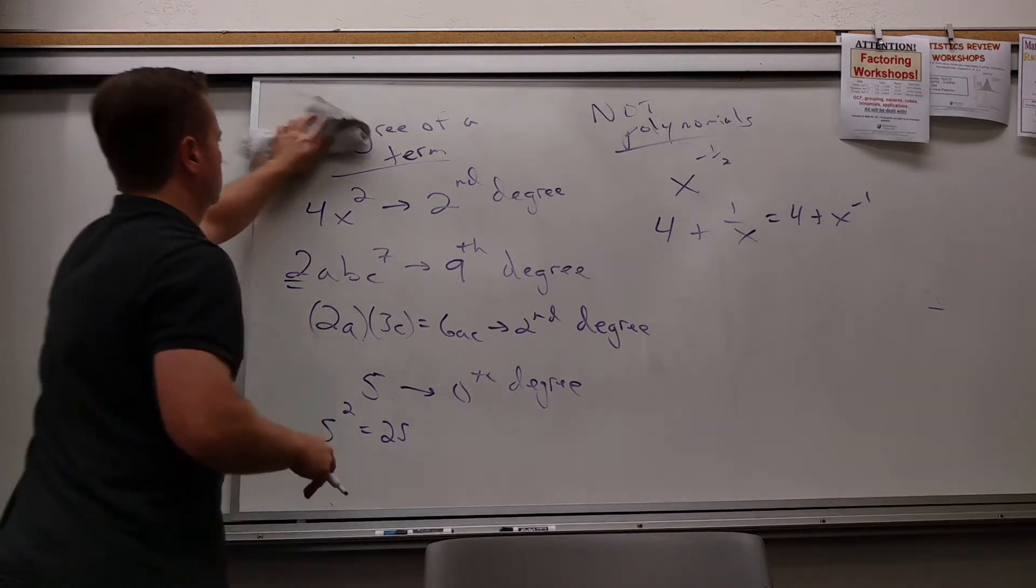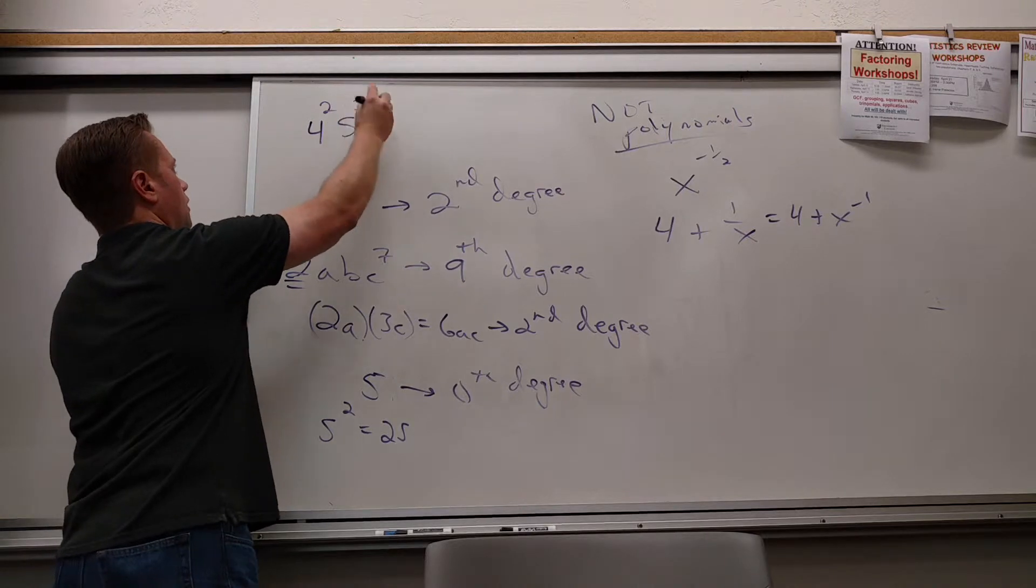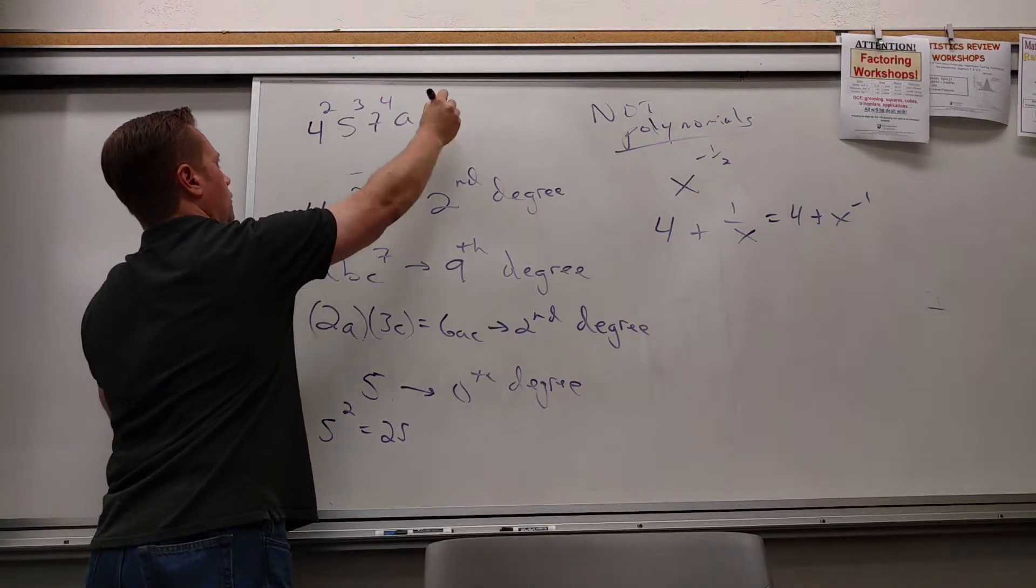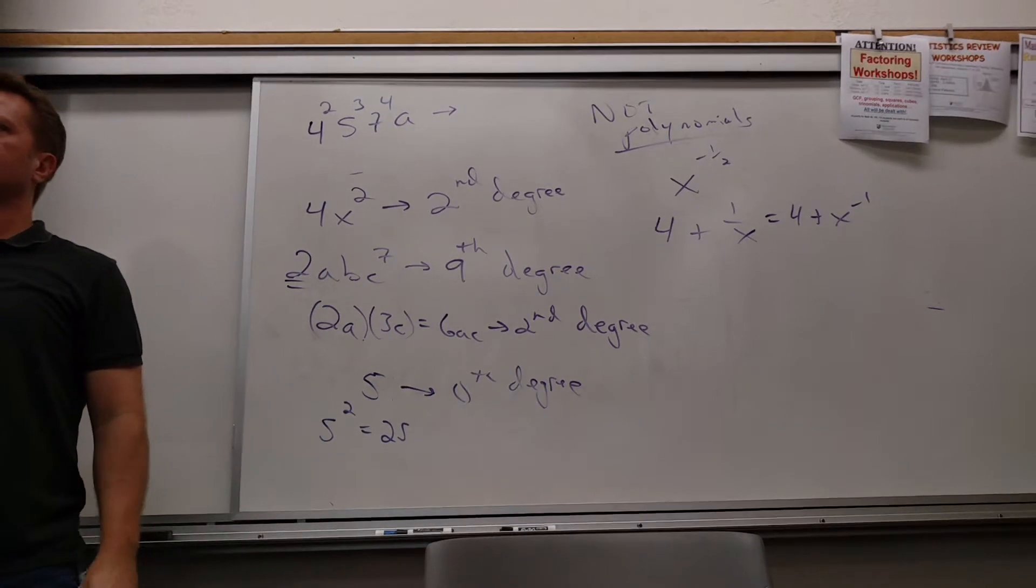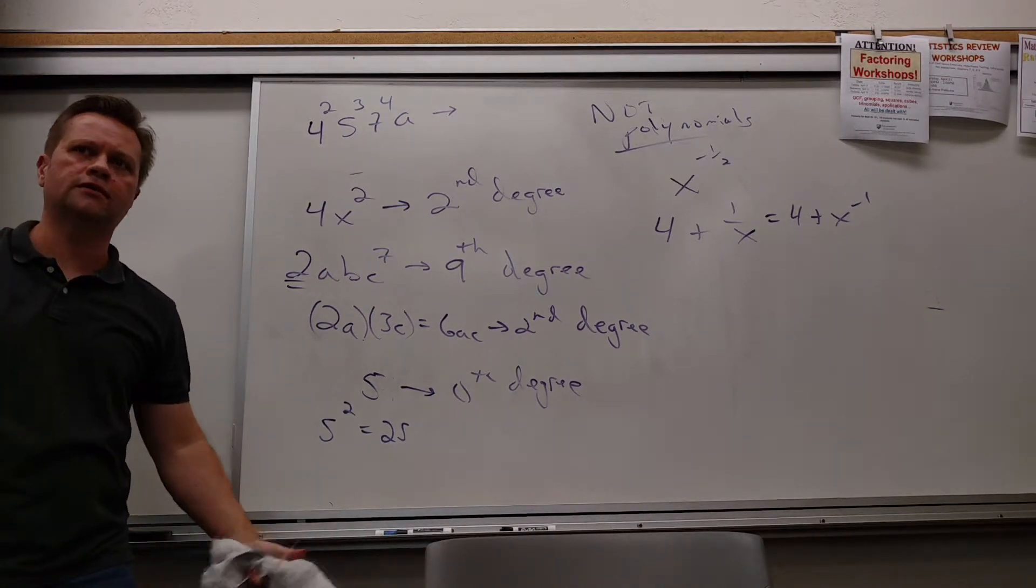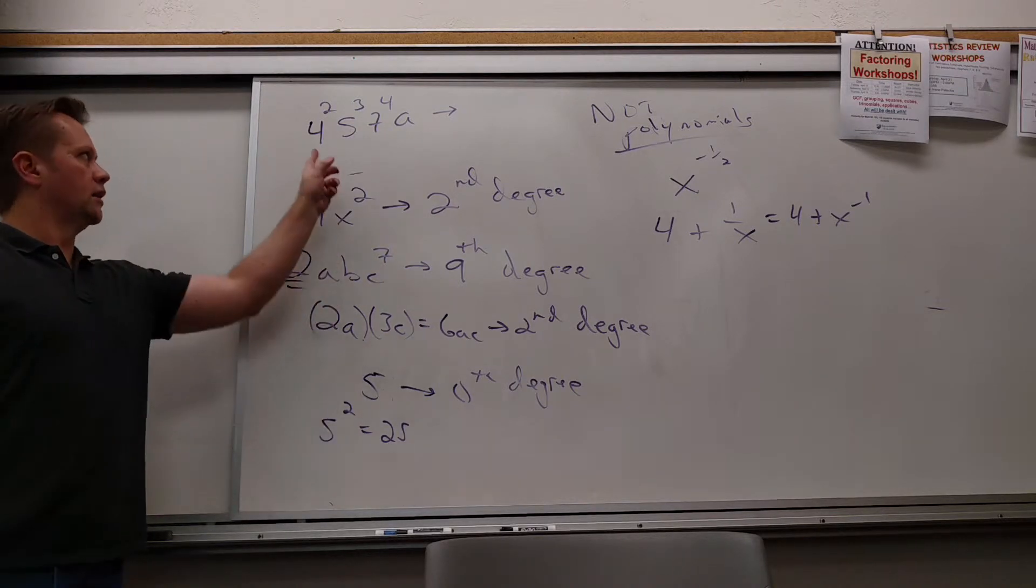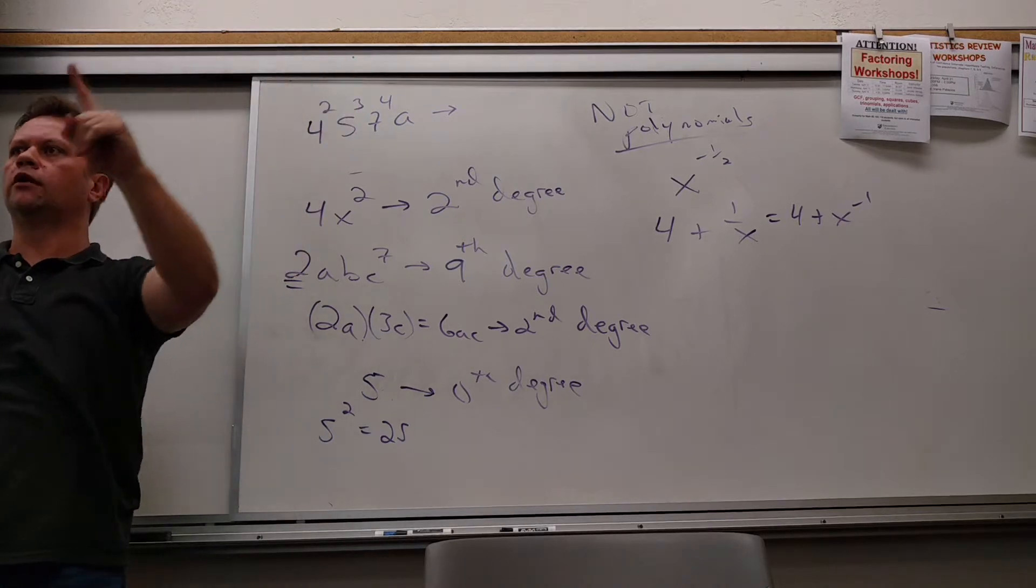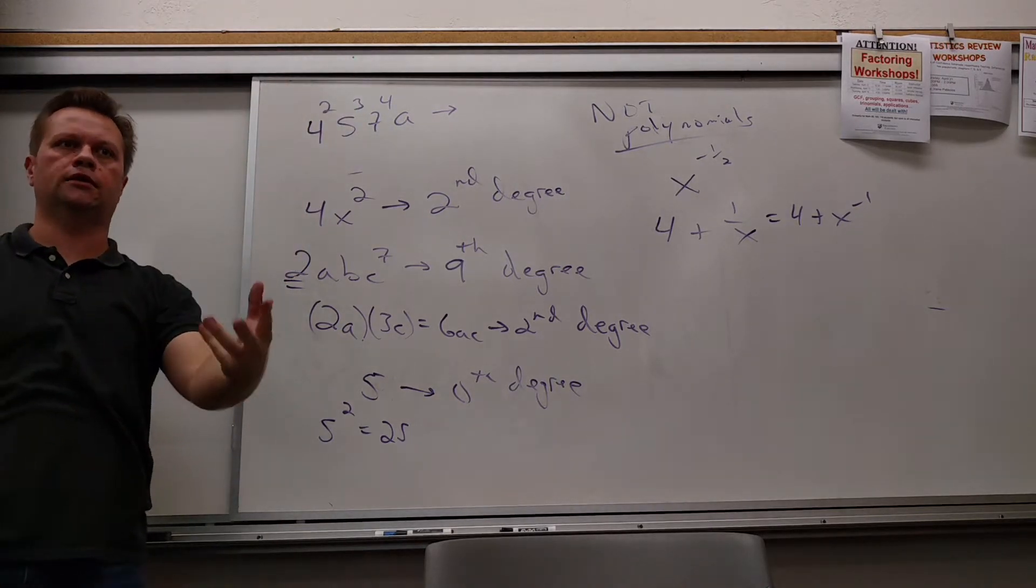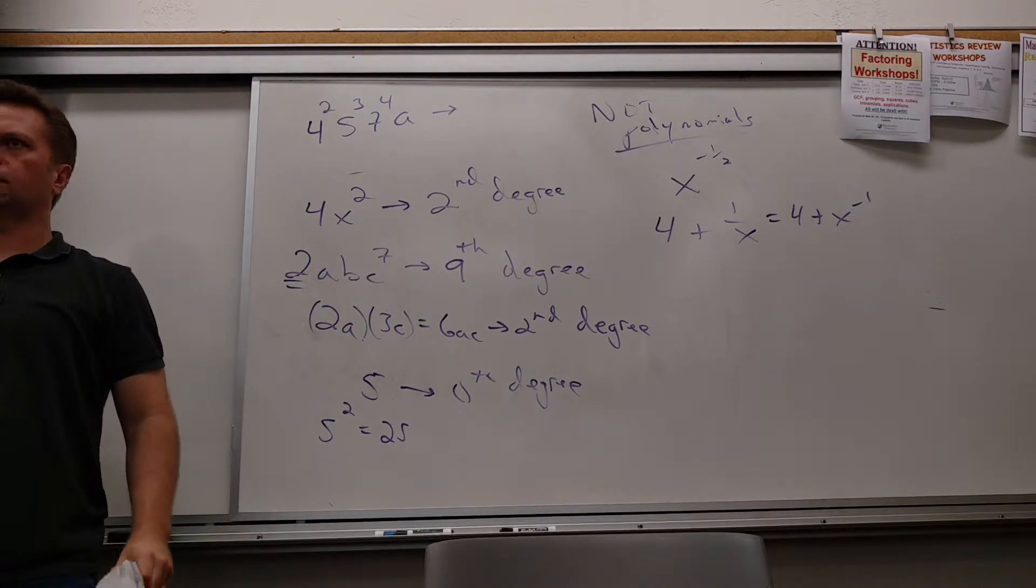So if I really wanted to be evil, what degree is that? It's the first degree. Yeah. So it's not really evil. I'm not going to do that, because again, I'm just like, let me trick you. That's just dumb. But that's a number. It's a big-ass number. Times eight. How many variables did I see? One. So just focus on what the idea is. Degree always means the total number of variables I see. How are we doing so far?